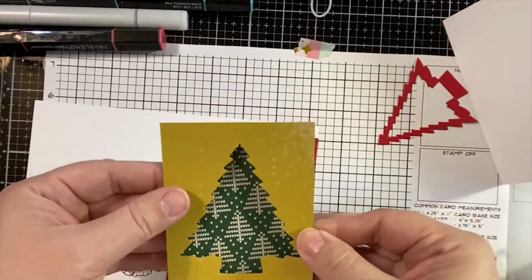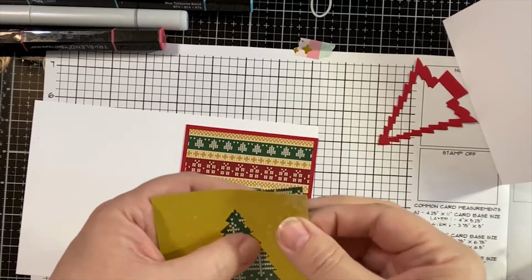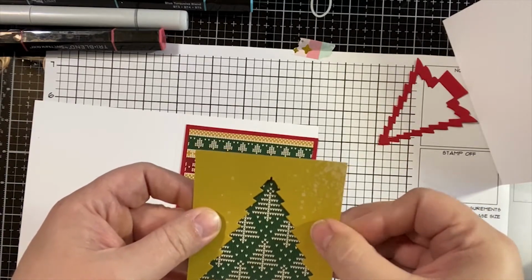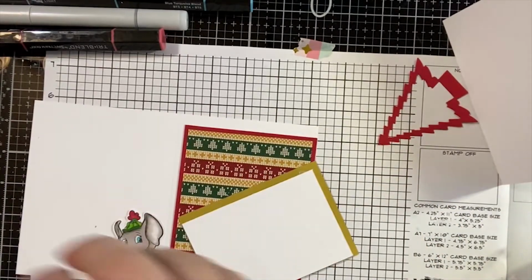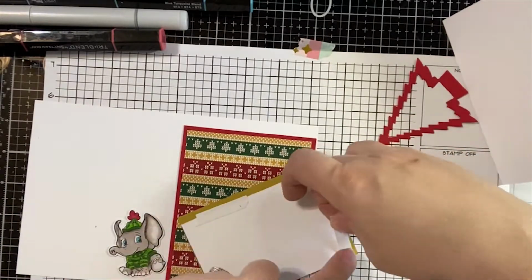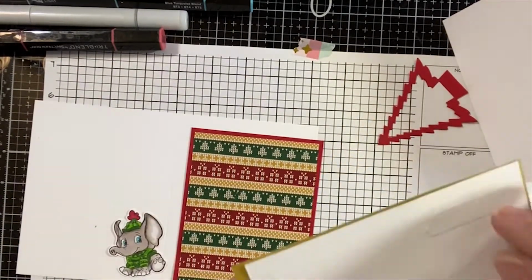Okay, this step is kind of important. We want to show off that tree, right? We want to kind of make it look like it's got a green tree behind it. So, kind of center that on there as best we can. Okay, so now this piece can go on there. My goodness. Okay.